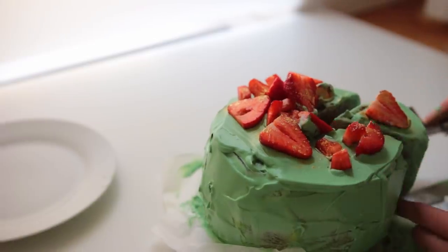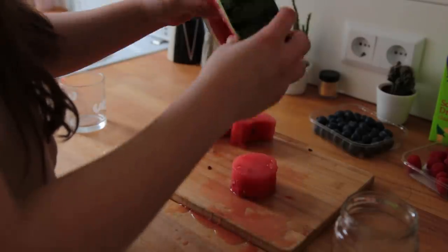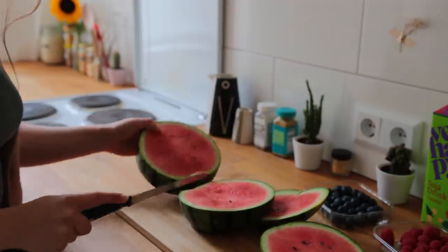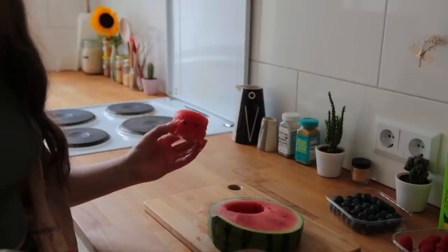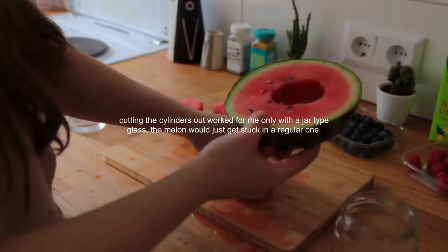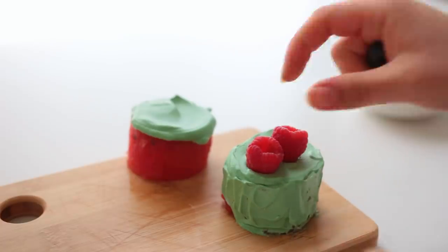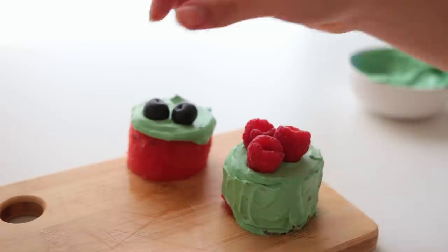I thought I had the solution to all my problems — instead of doing the whole melon, I went ahead and cut out tiny little watermelon cakes. First I cut this small to medium sized melon into about five centimeter thick slices, and then using a glass jar and a knife I cut out round shapes. I patted both the melon and the cutting board dry again before covering it with some of the cream.